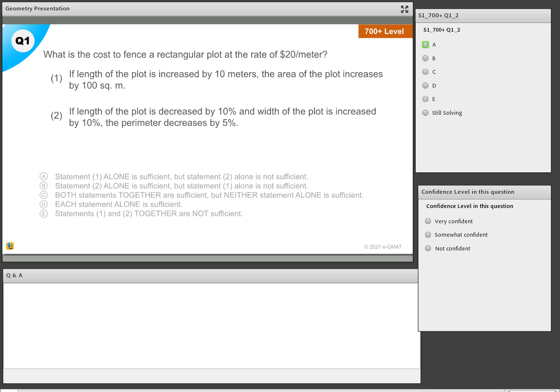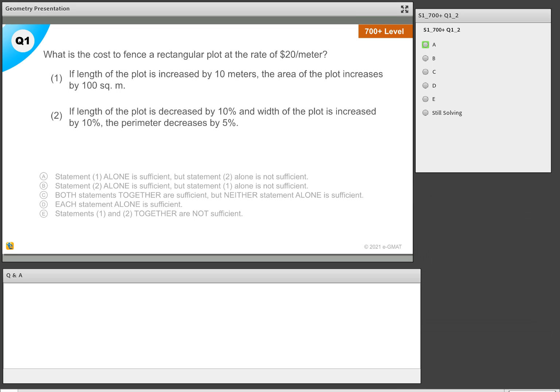Reopen poll. Can you please click on still solving? And then I'll move to the next question. Okay, good, very nice. So here is the question, and you can see the change in statement 1. Whatever is the highlighted part, or the part in red font, that's the part that has changed. That is the new information here. So yes, go ahead and solve the question. You can reuse your question statement analysis and then start with statement 1. Okay, go ahead.